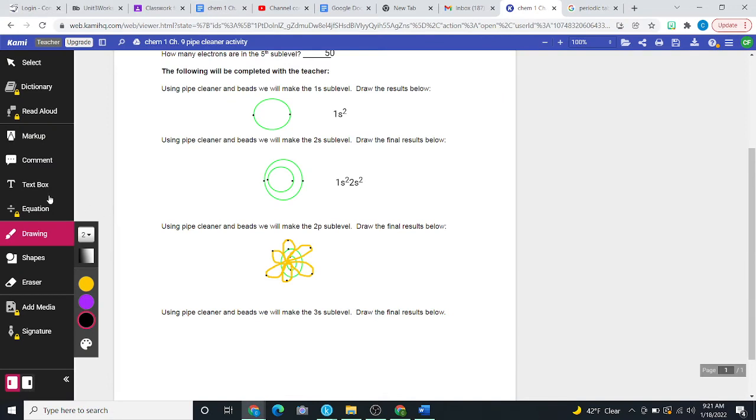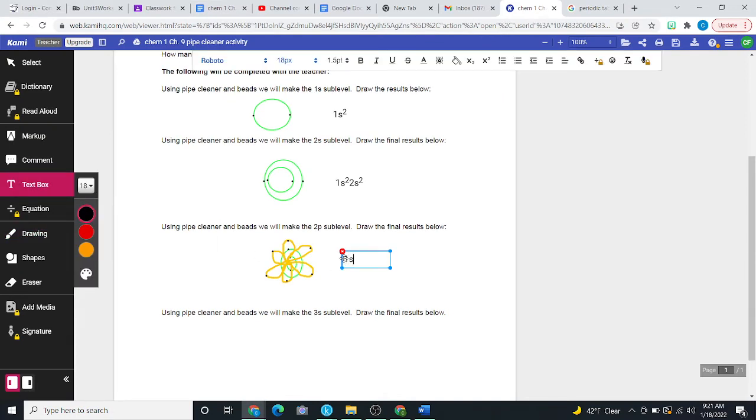All right, now to write that out, let me do this here. It's going to be 1s, right? We've done 1s. We have our 2s, and it is full. 2. Now, what we first had was 2p, and we did a 1, we did a 2, then we did a 3. It just depends on how many electrons, 4 or 5. Right now, we have 6. So I'm going to end with 6 there.